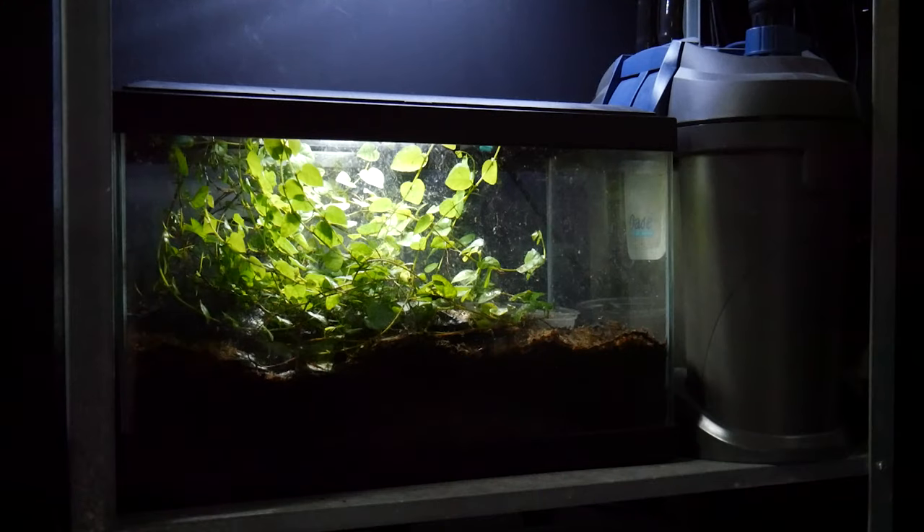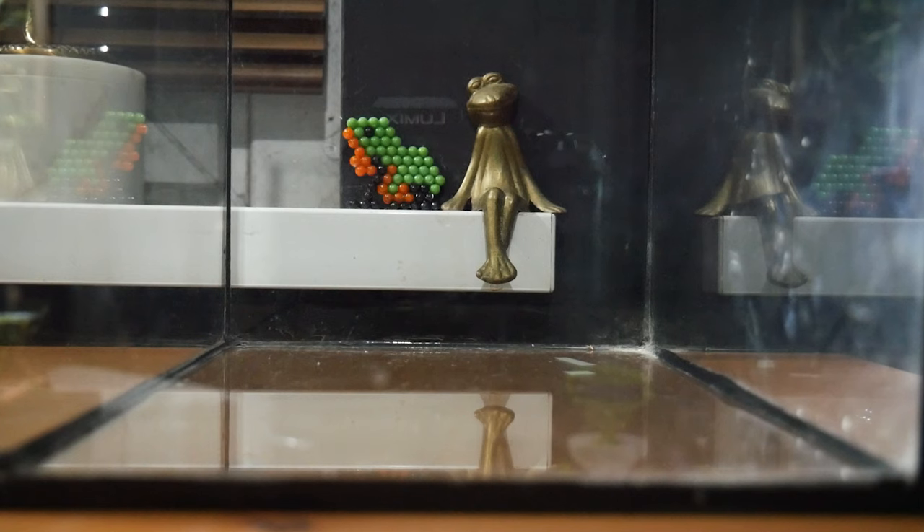I think it's now time to add the frogs. So I'm going to remove them from their temporary setup and add them into an empty glass aquarium. We'll give them some food just to fatten them up a little bit before going in there. The rest are doing pretty well — there's one looking a little bit thinner than the others, but nothing worrying. I just want to make sure they have a good meal before they go into their new setup, and obviously we'll continue to feed them daily.